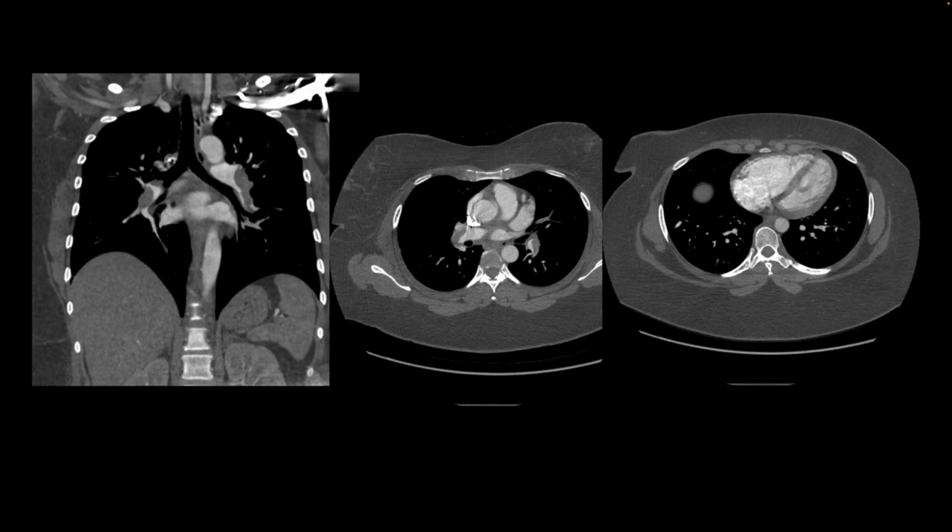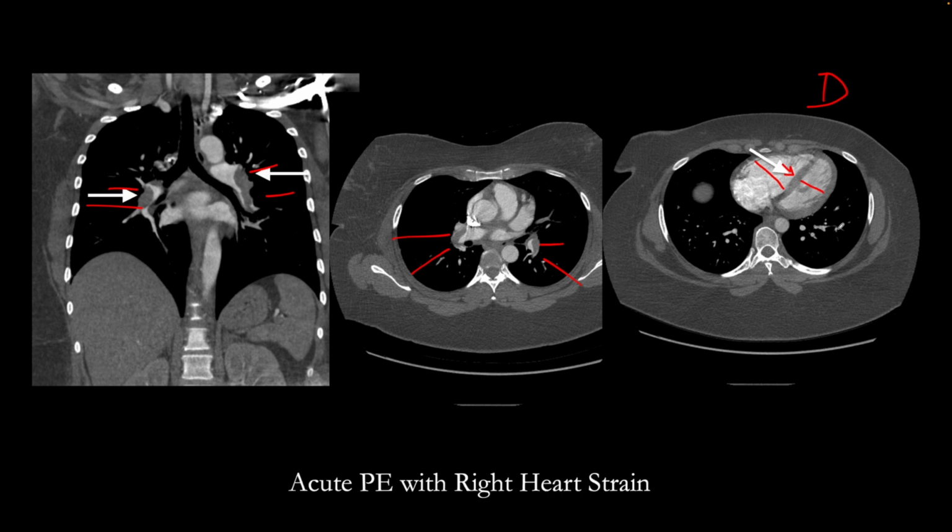This next patient underwent a CT of the chest on the suspicion of acute pulmonary embolism. On this coronal image, we find that there are large filling defects in bilateral pulmonary artery branches. We see the same finding here on the axial image, and further down at the level of the heart, we find that the cavity size of the left ventricle is smaller than the right ventricle. Also, the septum has been pushed towards the left side and the ventricle has a D-shaped appearance. When that happens, there is right ventricular strain, and that's secondary to PE. And so we have acute PE with a right heart strain.